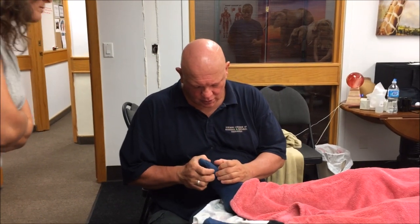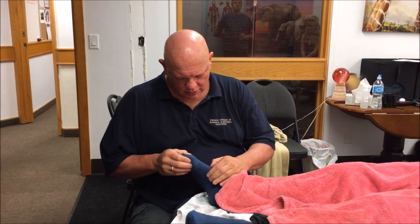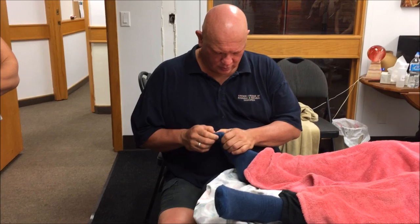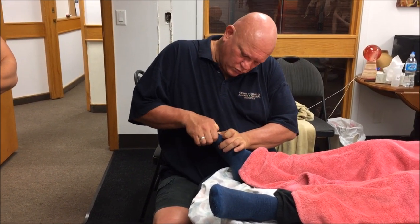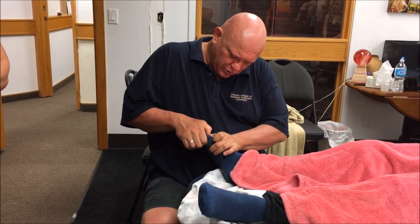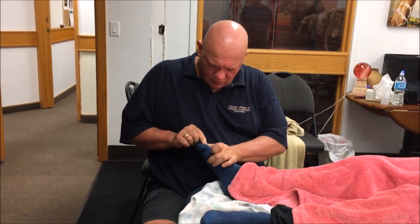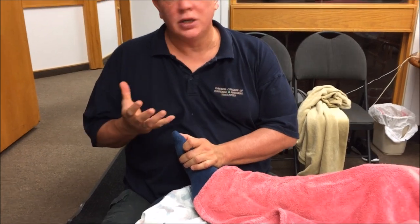So I'm gently working while I'm waiting for him to catch up. Just doing a little bit of work on this tight area here. Yeah, a bit more intensity as he catches up. Following that delta band, so right from here. As I say, I don't really need a chopstick right now. My hands are doing a good enough job.